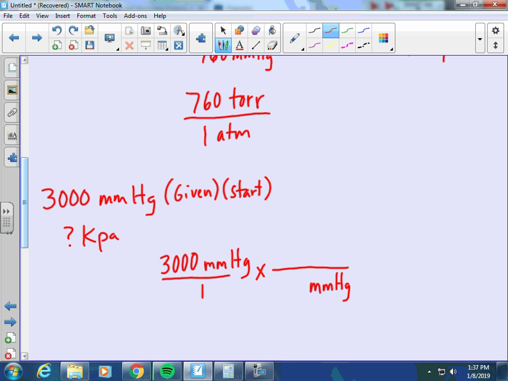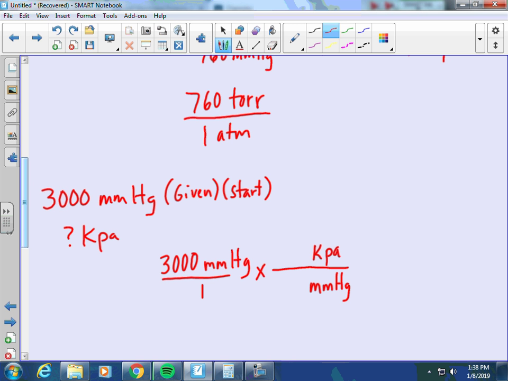Yep. So that unit goes on the bottom that we start with. On the top, I'm going to put the unit I want to find, which in this case is kPa. So we put kPa on top. Now I'm just going to put in the numbers from the conversions that I told you up there. There were a lot of conversions up there. You don't have to memorize them. They will be on a handout on the exam, on your Unit 2 test Friday. So you don't have to memorize that.